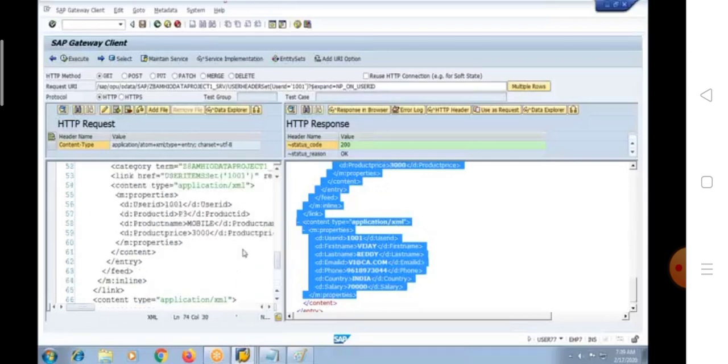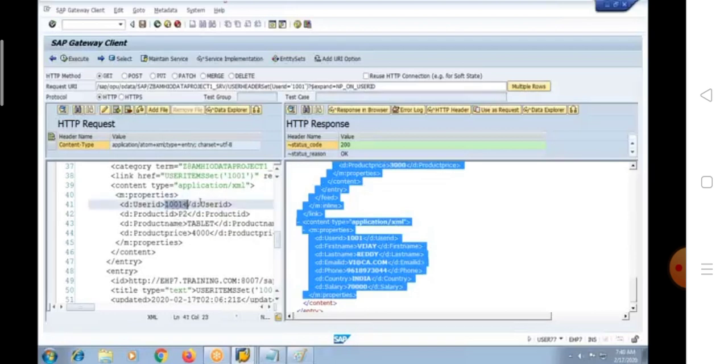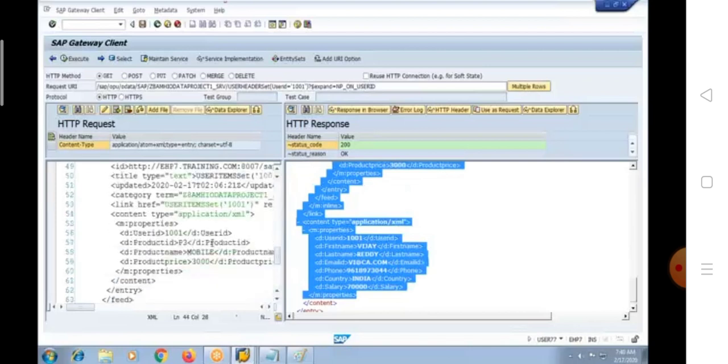Now scroll up, and you can also provide items here. UK01, P1 laptop, something like 5,000. And here you can provide the common field value UK01, P2 tablet and something like 4,000.